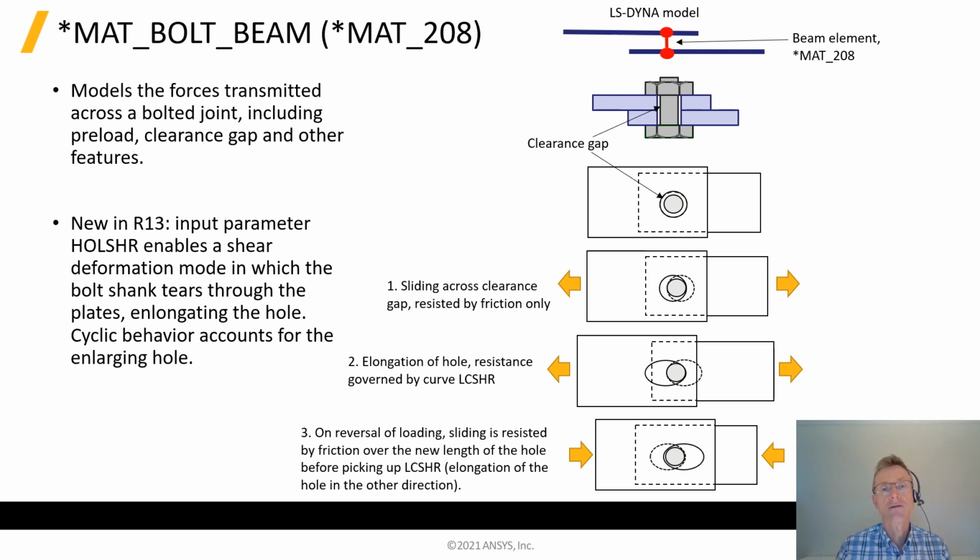And that means that if you then push the plates back in the other direction, the bolt's got to slide all the way across that longer hole before it picks up force on the other side. And the resistance to tearing through the sheets is given by a user-supplied load curve.